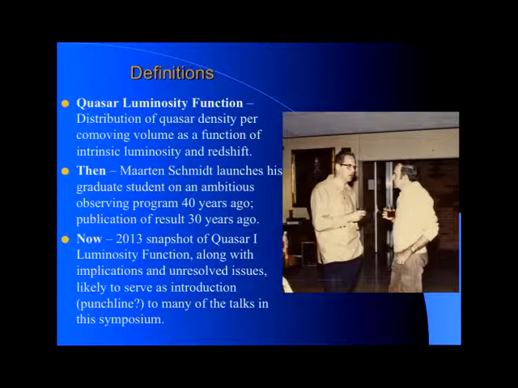Then Maarten launched a certain graduate student on a large piece of work because the status of optically selected quasars was not very well known 40 years ago. And it was about 10 years of work. You notice Maarten was having discussions with Alan Sandage even as the results of that work were coming out. And I will concentrate more on now, namely what is the state of play of the quasar luminosity function. And I'll give you my view of the issues.